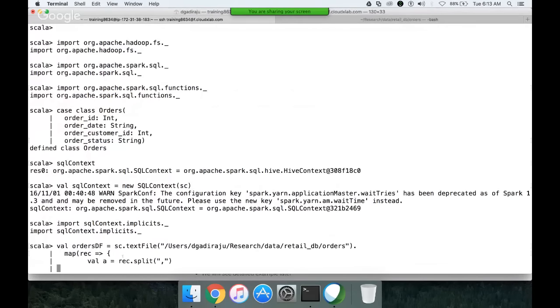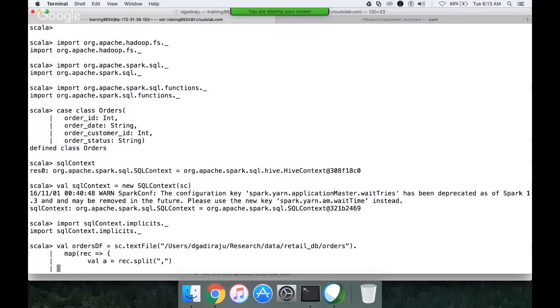I'm applying rec.split using comma as delimiter. As demonstrated in the last class, this rec.split will create an array, and a is nothing but an array of strings. For each record, this split will be applied. So there will be 4 values in the array named a.